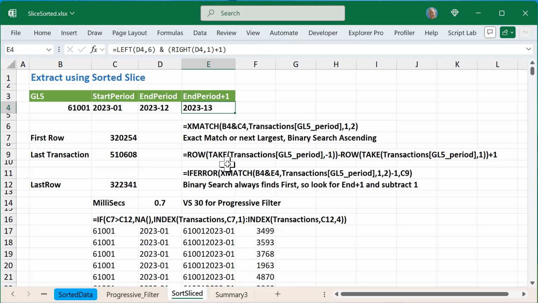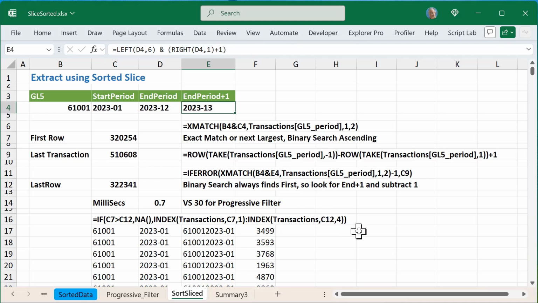We get the row of the very last transaction, which is by using take minus 1. We subtract from that the row of the transaction table, which is take transaction period 1, and then we add 1. So that gives us the total number of transactions in the table. Now then, if we get an error when we're looking for the last row, we will use the last transaction instead.